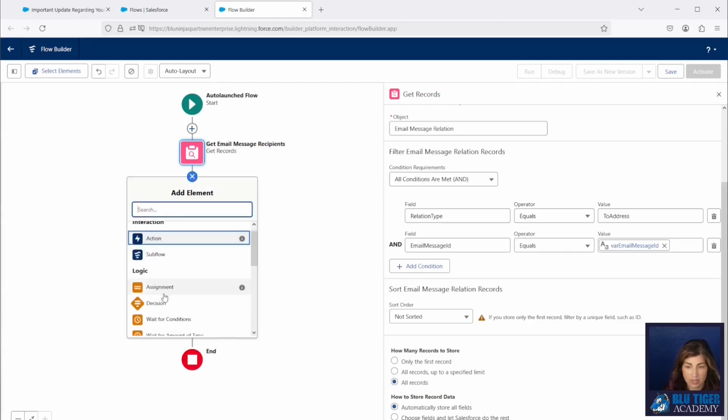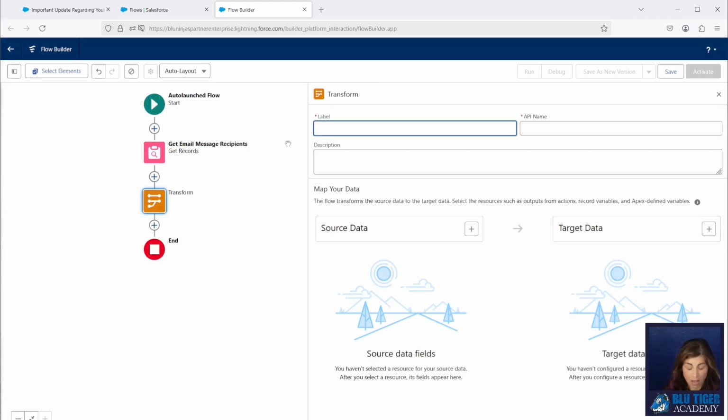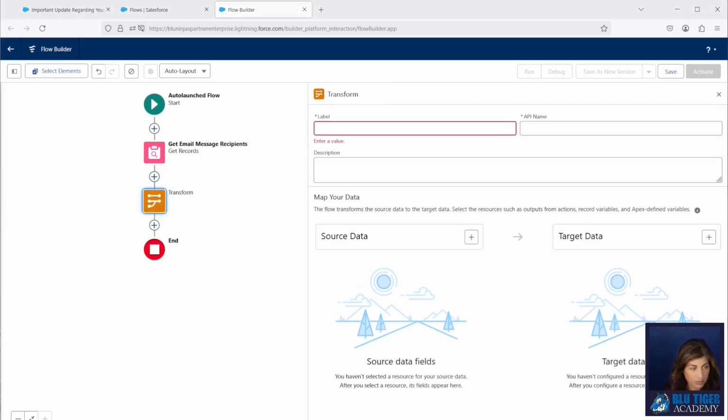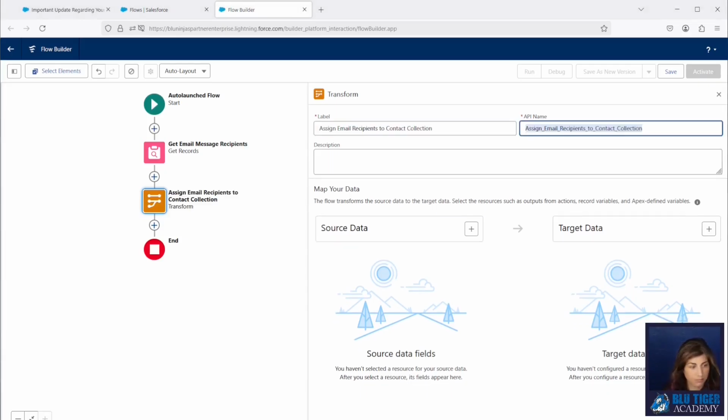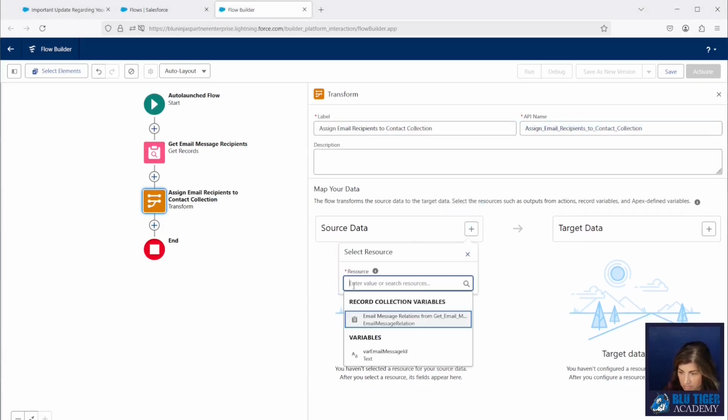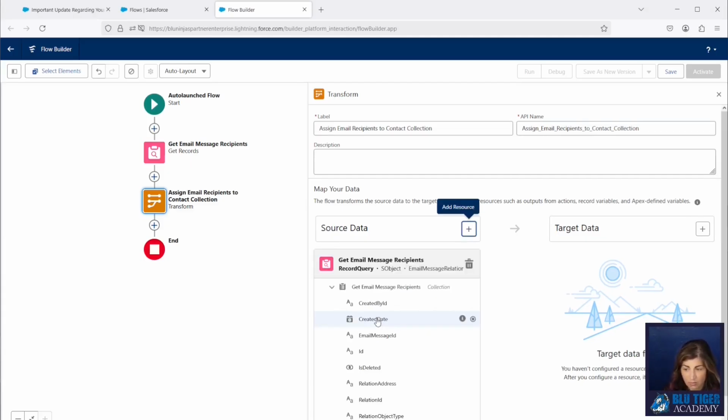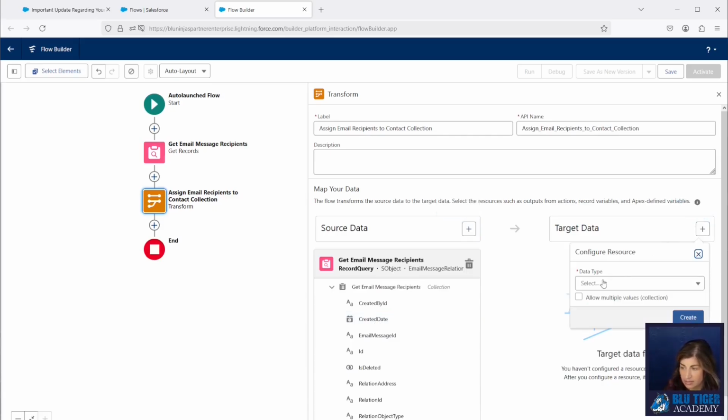Next, we're going to use this awesome transform element, which saves us from doing a lot of work. So if you haven't explored these transform elements, I highly recommend it. Our source data is our get that we just created. So these are all of our email message recipients, and we're going to assign them to a text collection variable.